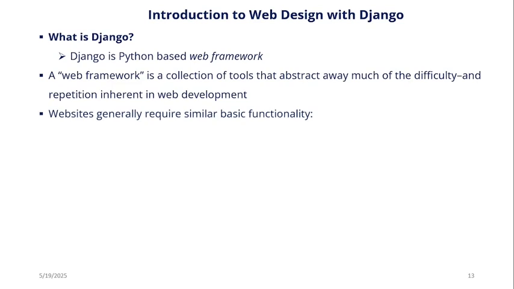It's a framework. Websites generally require similar basic functionality, such as connecting to a database, because any serious web application has to do with storing data somewhere. We want to set URL routes. Anytime you are interacting with the web, looking at the URL on the top, the moment you click something and it takes you to another page, the URL also changes. We want to be able to set them correctly, but that means that when you create different pages, all of them are going to have different URLs. It's not a simple task setting them.